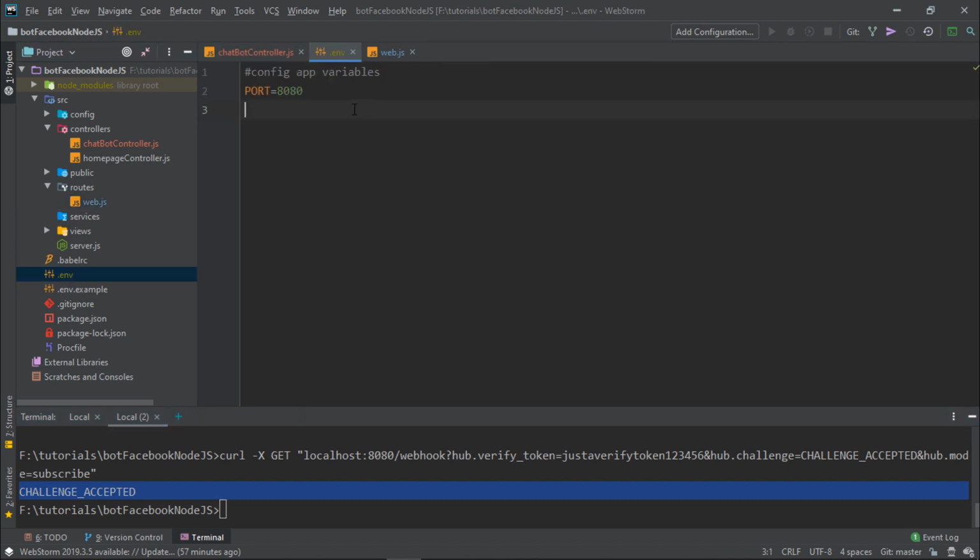In the .env, I create a new variable. First is our verify webhook token.